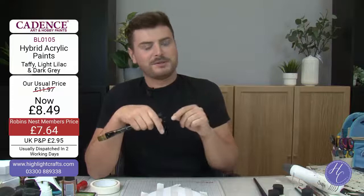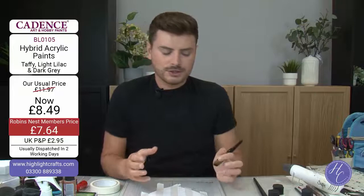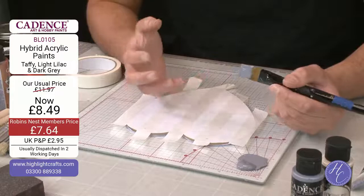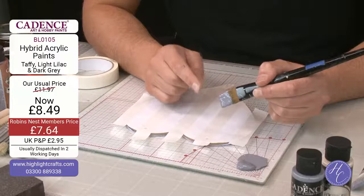If you want to put it onto a surface, you can do that. If you want it to go onto glass and you want it to go in the washing machine, if you leave it to air dry for 21 days, it cures permanently. If you want to do that between coats as well, give about 12 hours between coats, but it's a permanent finish. So back in the days of using paint where it had to be permanent, it would be oil-based, and sometimes it would be quite toxic and give off quite a fragrant fume. This one is water-based, so it's safe for all of the family to use, and I've never worked with a paint that's so indestructible that is so non-toxic and family safe.